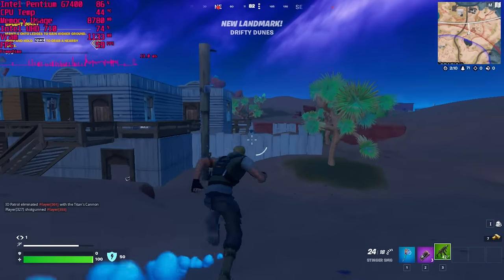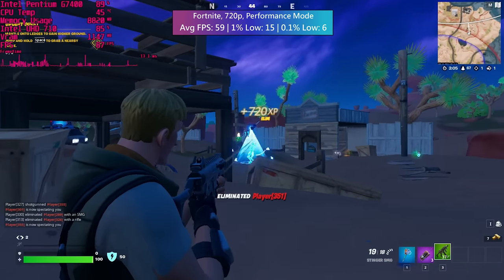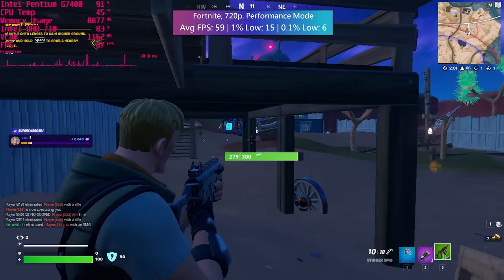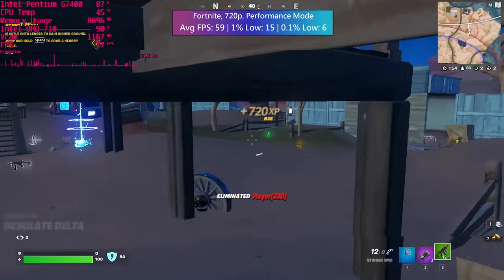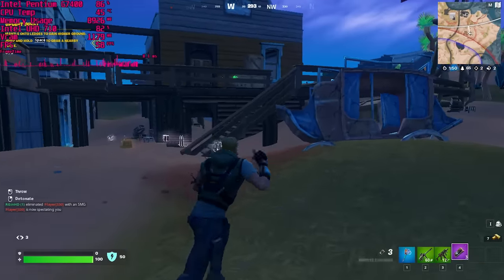Back in Fortnite, performance mode can help with the frame rate issues. The CPU itself is still problematic, but this less intensive rendering option does make the game more low-end friendly overall, meaning we can average closer to 60 FPS, albeit without eliminating those pesky dips and drops. Still, this is better than playing at the regular low settings from a competitive standpoint.